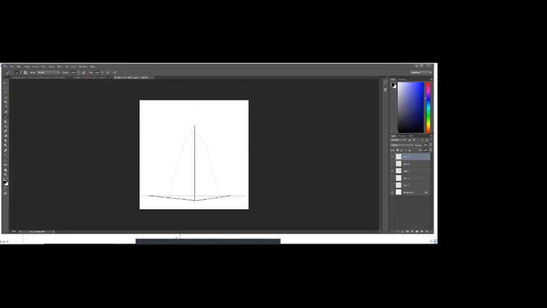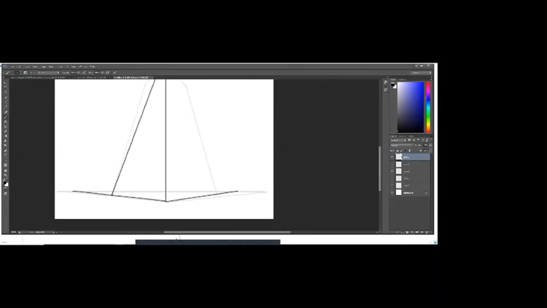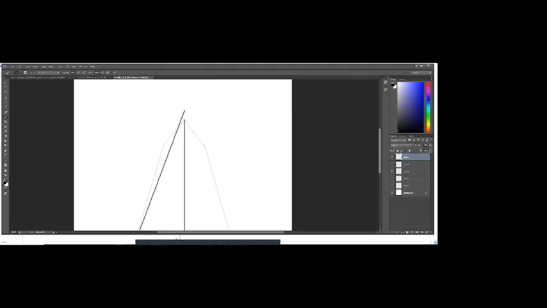Now I'll remove this. The same height I'll take from this bottom part of the building to this, and similarly this bottom part, a little bit here to this.